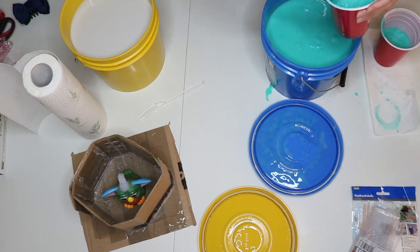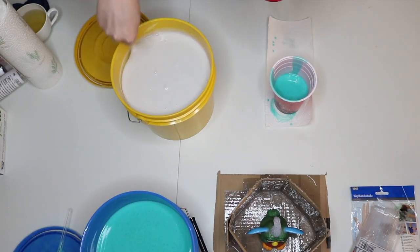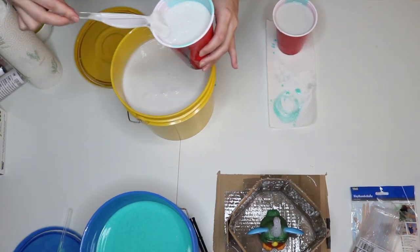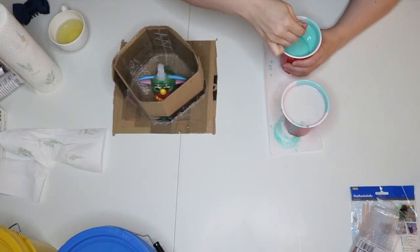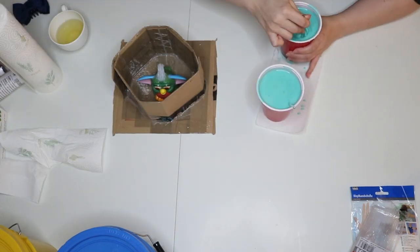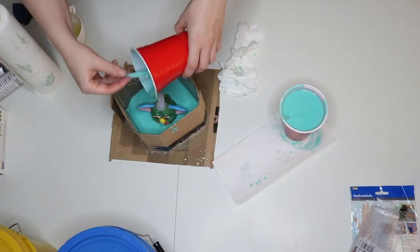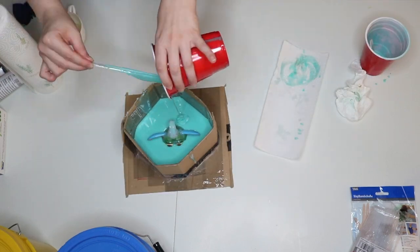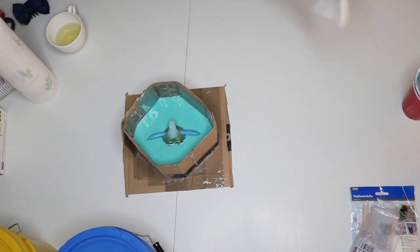Please be sure to read the instructions thoroughly and follow them for any Smooth-On products. I, of course, am being a little naughty, and I'm eyeball measuring my part A and part B for my Mold Star, but this seems to work for me quite well. So I add a little part A, halfway filling the cup, and then add a little part B and mix them together very thoroughly. And then I just dump them into my mold, being careful not to pour it directly on the Furby.